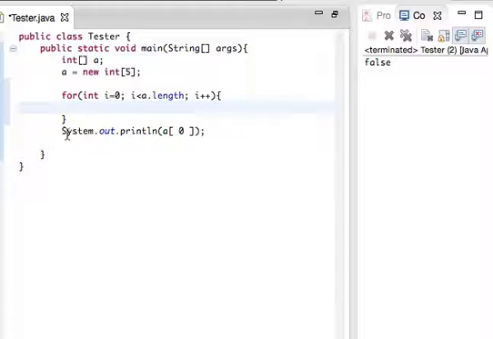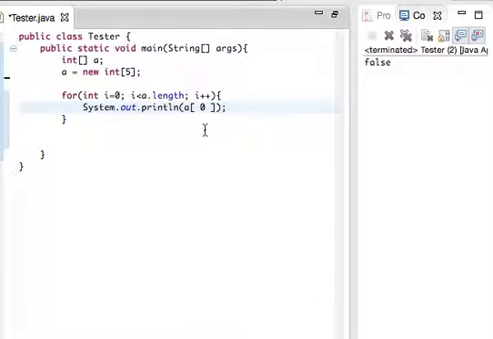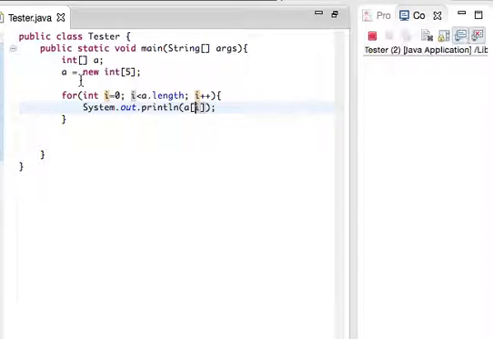And then i plus plus. In here, let me just cut and paste. If I say 0, it will display the first item 5 times. So instead of 0, I should say i. Let me run it.